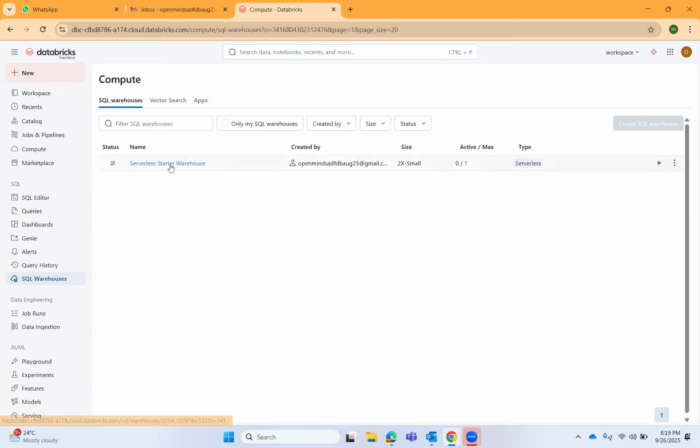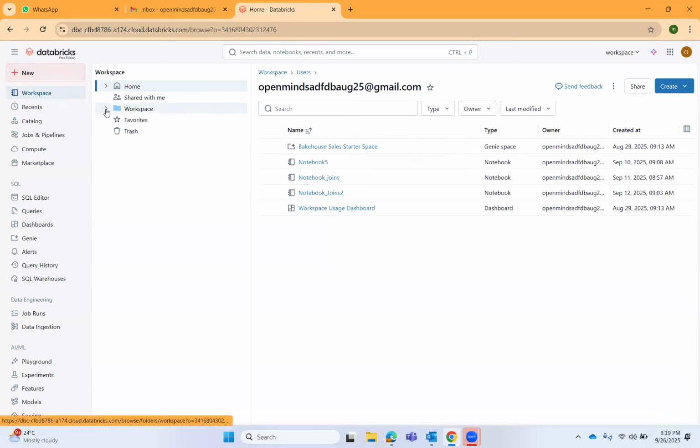The first thing is you need not create any cluster, and in the first place it will not allow you to create any cluster. It will automatically use this serverless cluster. Now, I went to this workspace and I want to write some programming.